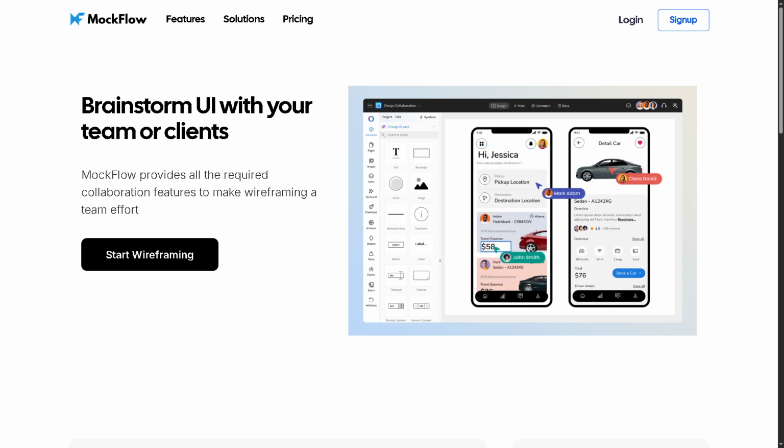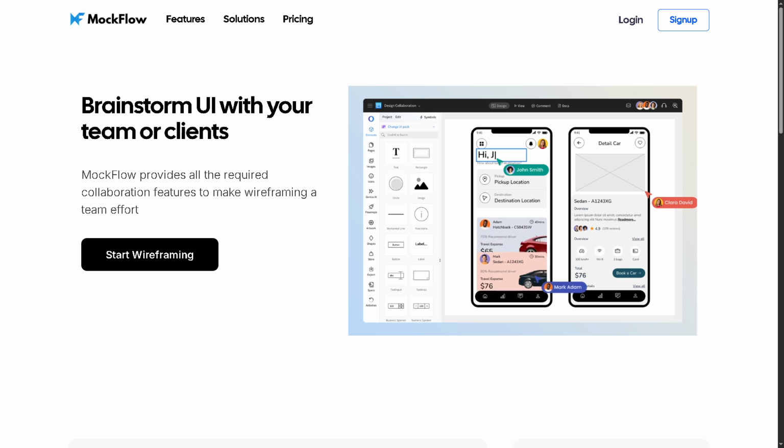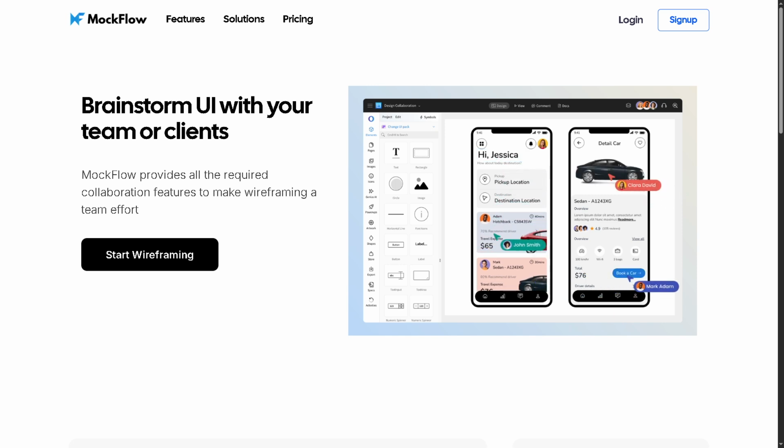Whether you're designing your first website or streamlining a complex UI project, Mockflow makes wireframing fast, visual, and collaborative. With its drag and drop simplicity, built-in UI packs, and team-friendly features, it's definitely a powerful tool for web designers, developers, and project planners alike.